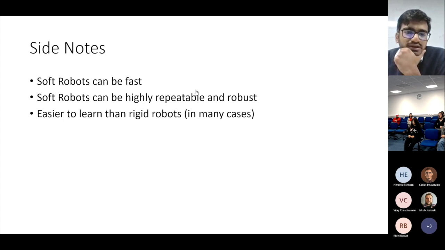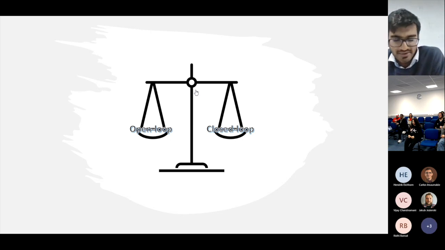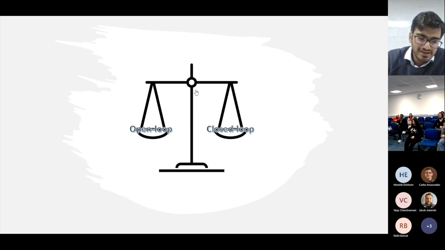And to conclude, if there's anything to take away from this talk, it's that there is a trade-off between open loop and closed loop control in software. That is the actual trade-off. So if you want your software to be intelligent, not just think about how you design it, but also think about how you develop open loop controls if you can. Closed loop controls tend to be not good for them.